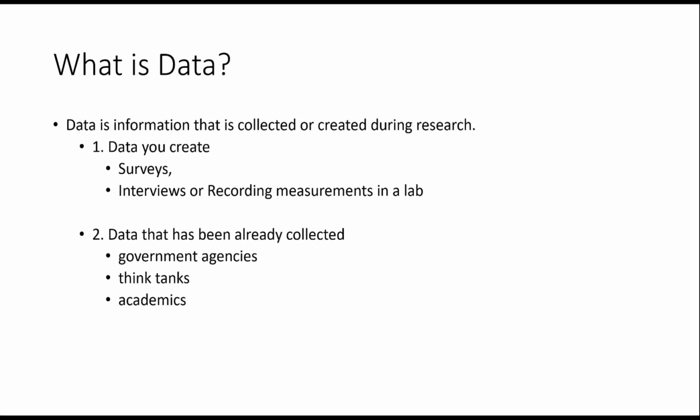Before we begin talking about where to find data, let's talk about what data is. Data is information that is collected or created during research. There are two options for data. The first is data that you create, for example, surveys, interviews, or recording measurements in a lab. And the second is data that has already been collected, for example, by government agencies, think tanks, and academics.